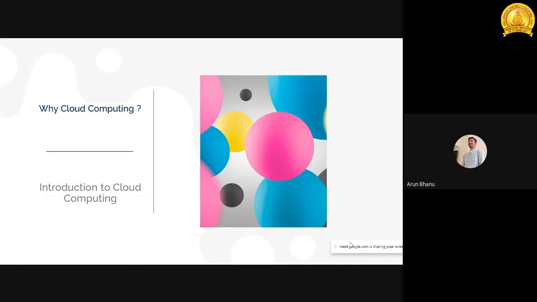Actually, before cloud computing, if you wanted to set up any IT infrastructure, we had to keep almost all types of components in our on-premise setups, which means in the office. Conventionally, we say the IT infrastructure components are networks, storage, and servers. Not only these, lots of other components are also there, but conventionally we say these are the three main components.